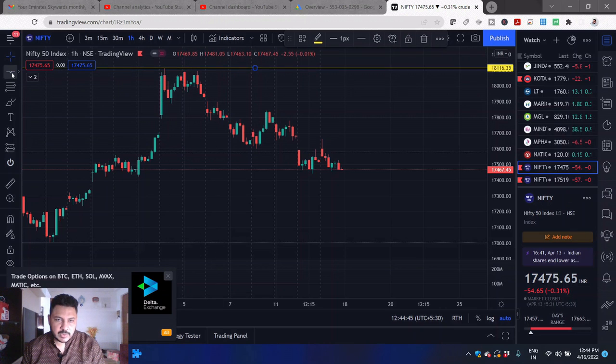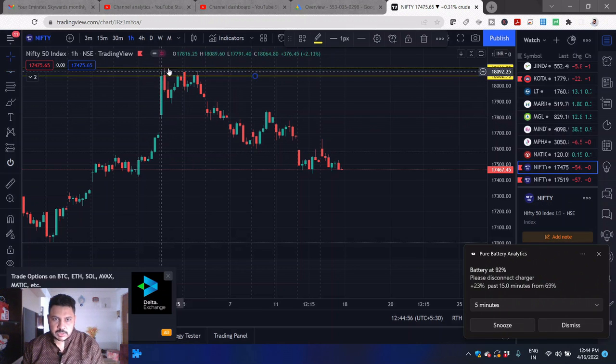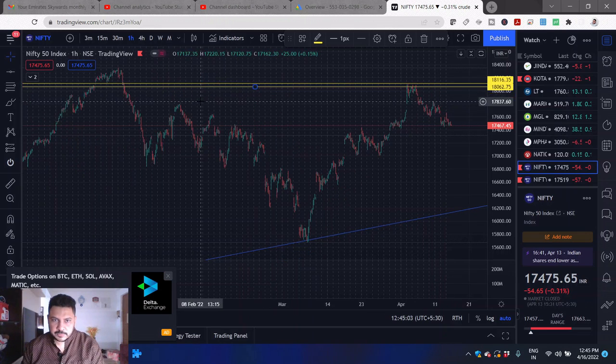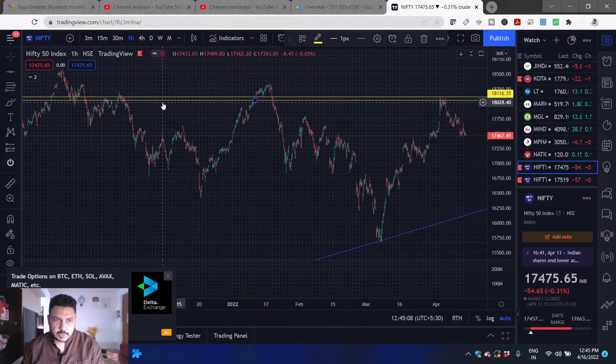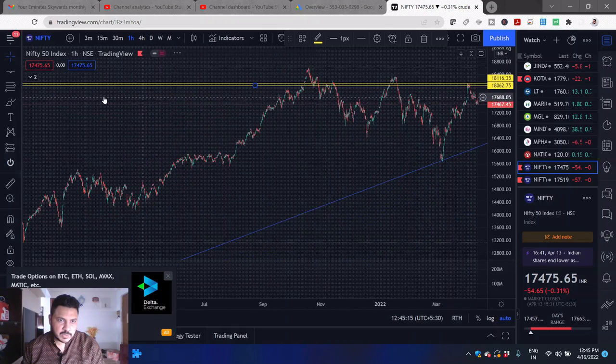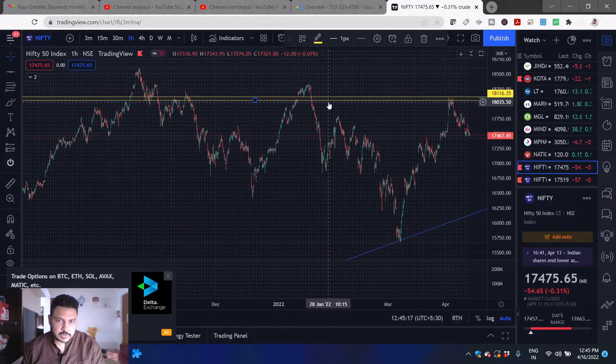Whenever you see a zone, it is not a single line. It is always a point where the price must have got rejected multiple times. So this is the place where it got rejected multiple times, and if I go to the left also, you will be able to see multiple. There is a gap here, there is a drop here, so you will be able to find a lot of sense in what I'm trying to say. So like this, you will be able to see from where it has got rejected multiple times.